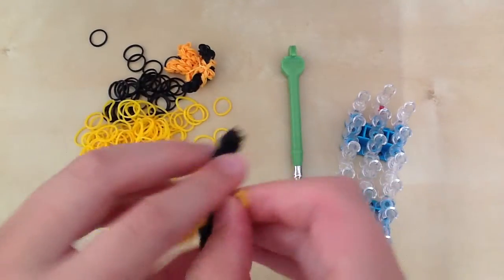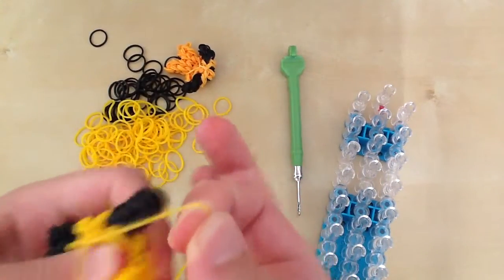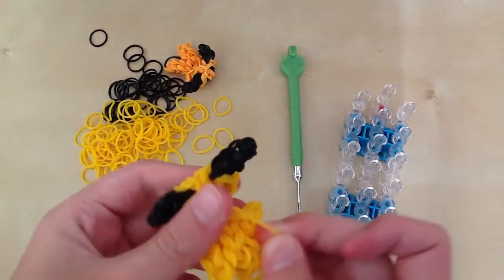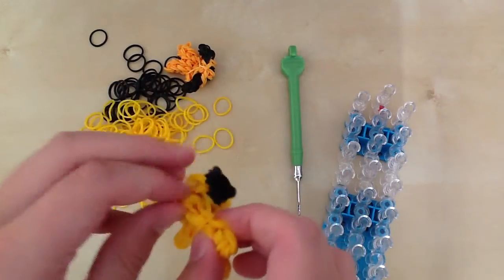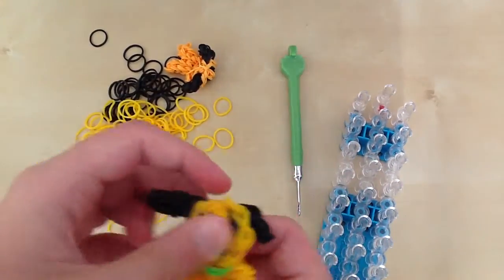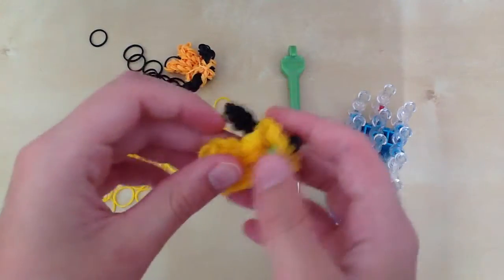And now we're just going to take our slip knot and you're going to bring it around the body and just leave it in about the center of the body. So it looks like he's crawling or on the floor. So he looks like this now.